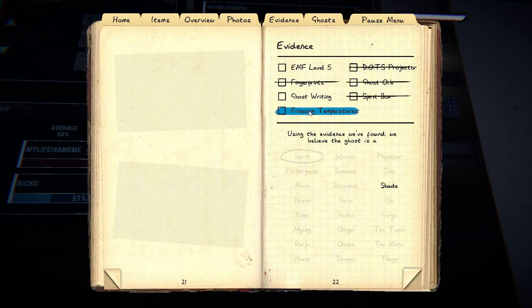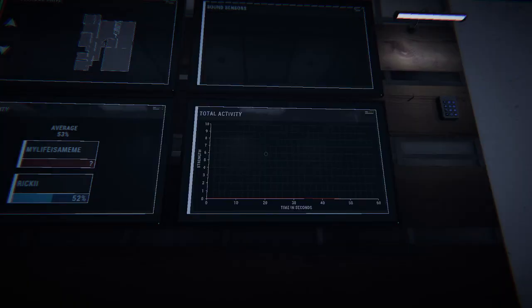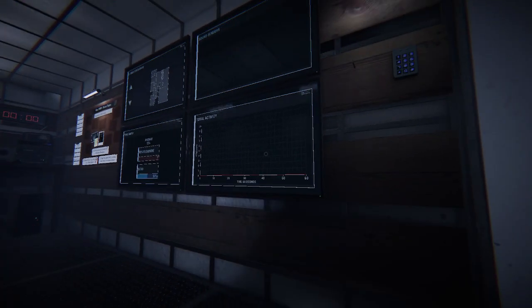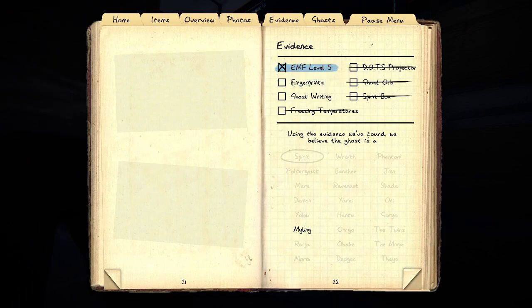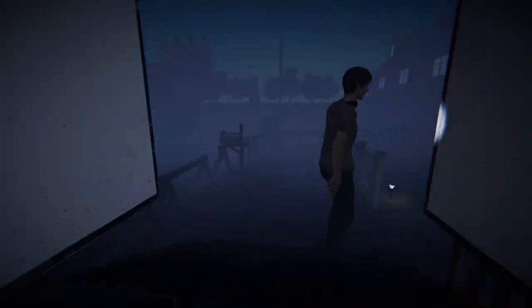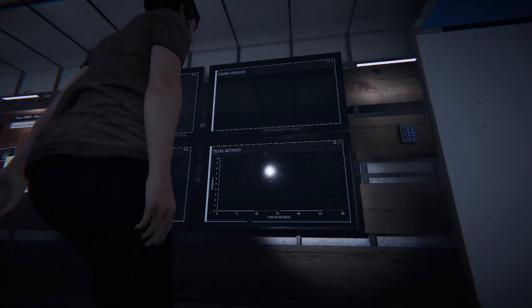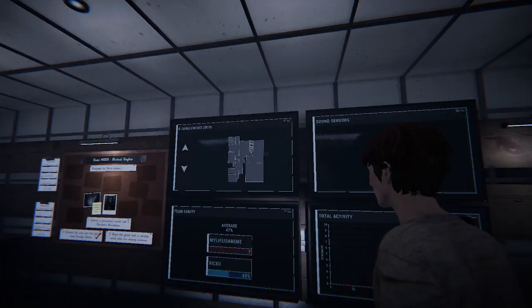Okay. If it's not dots, ghost orb. But the thing is, it could be fingerprints later on. It just didn't show fingerprints at that point. But well, you have two choices: either fingerprints or freezing temperature. One of those two. It's not freezing temp. It's definitely not freezing. We would see our breath. Yeah. Sometimes the evidence doesn't show though. I'm saying, we only have two evidence left. Yeah. We're missing something.